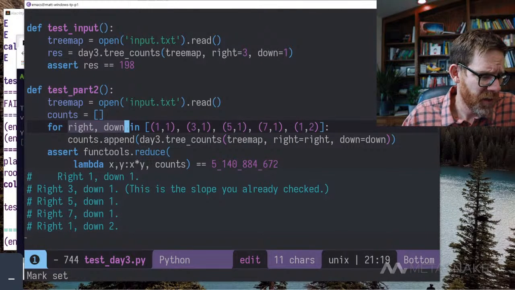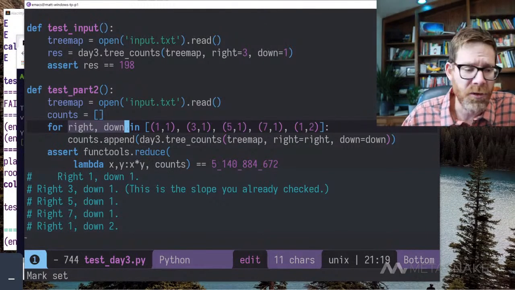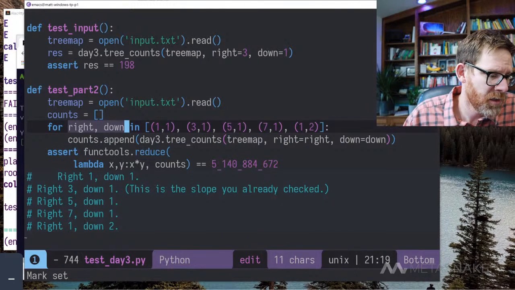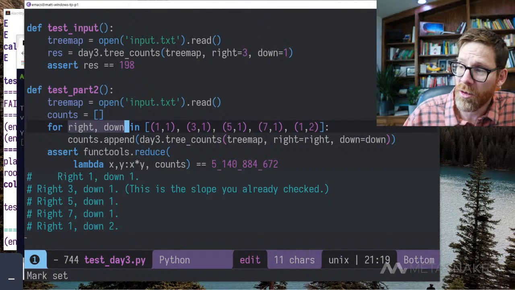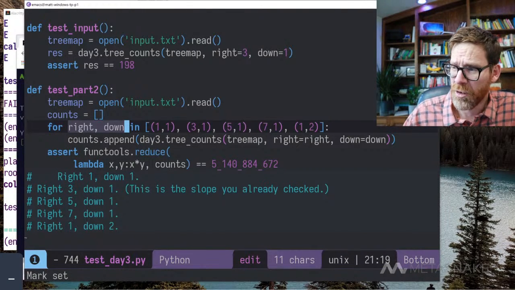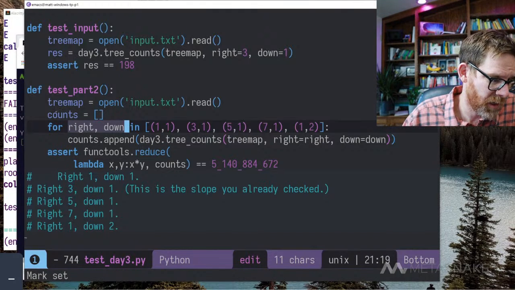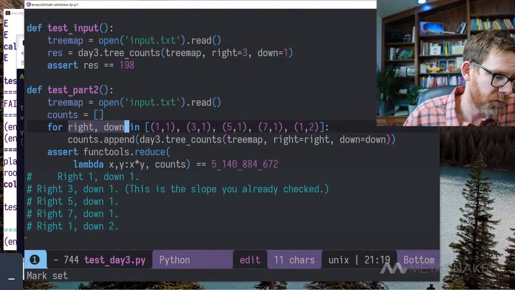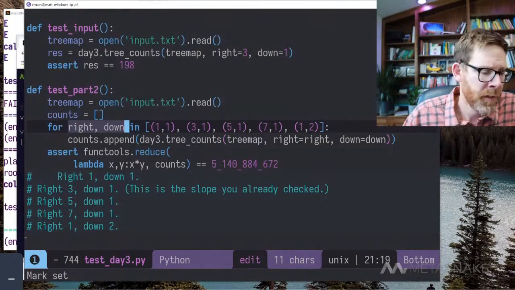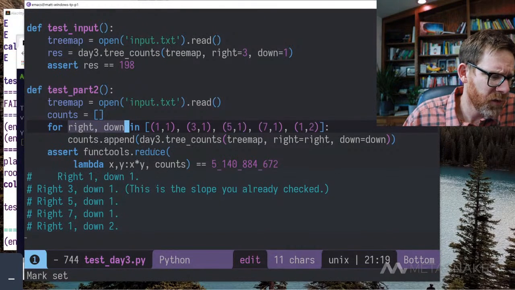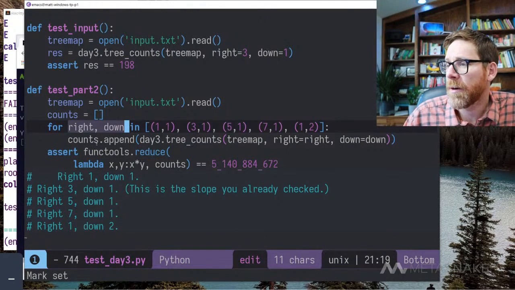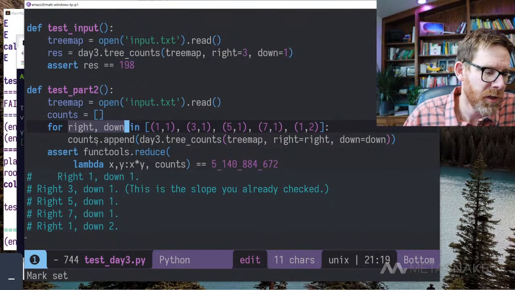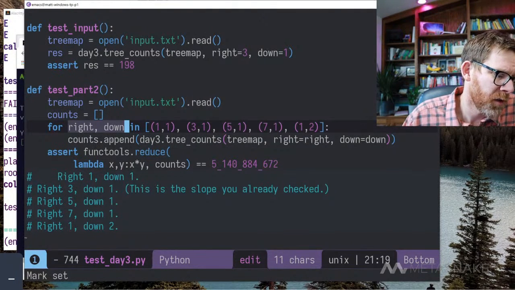Okay, and then what else do we do? So we got that list with all the numbers in it, and then we did our functional program here to multiply those out. Again, you could do a for loop and loop over them and do repeated multiplication, or alternatively, you could start at 1 here and just do total is 1 and do a total star equals whatever this result of tree counts is. I didn't do that because I wanted to have this counts here in case I need to debug that and look at the intermediate values there. But yeah, that could be another way to do that.